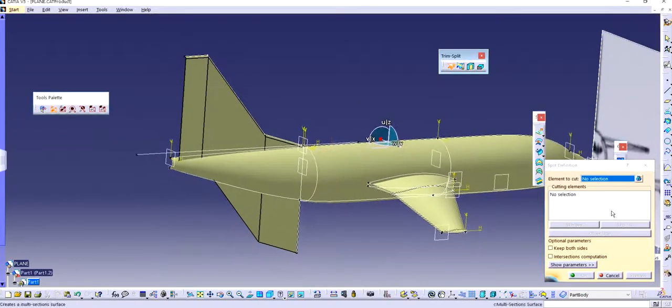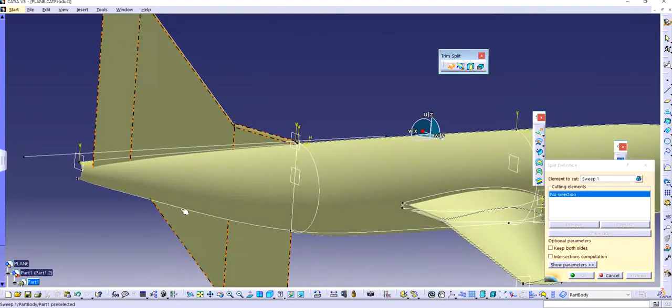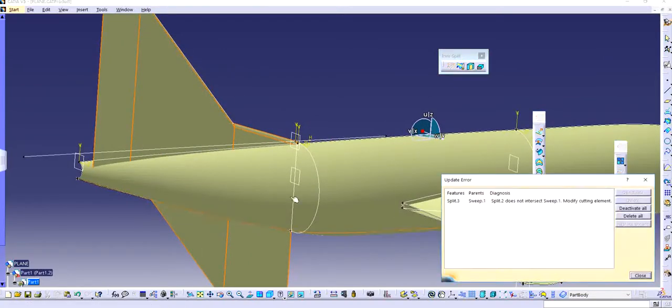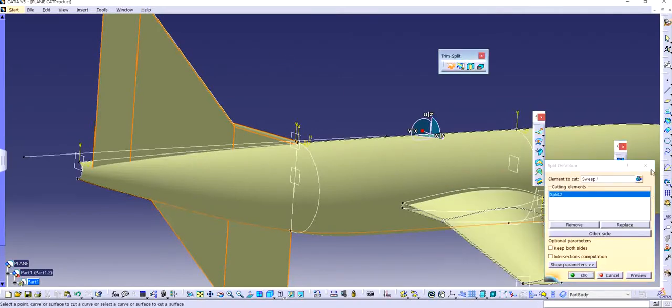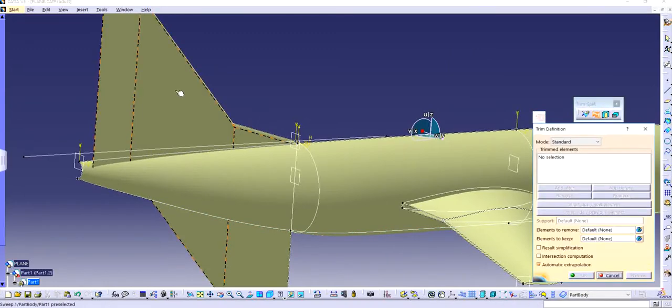You see it says element to cut. I want to cut this, and it's asking for a cutting element. If I have it, I can use it. If I don't, I'm going to use the extract feature, but before that I'm also going to try to trim this with respect to this.